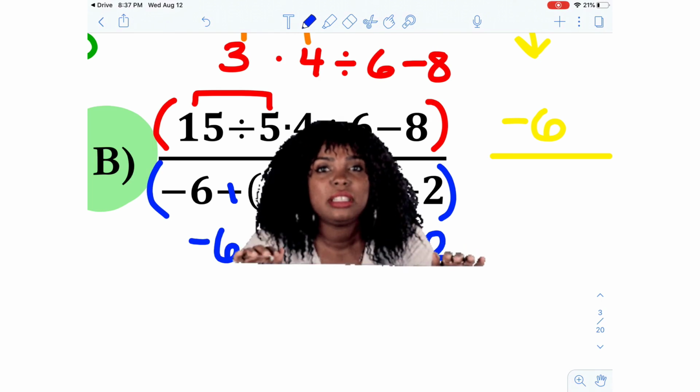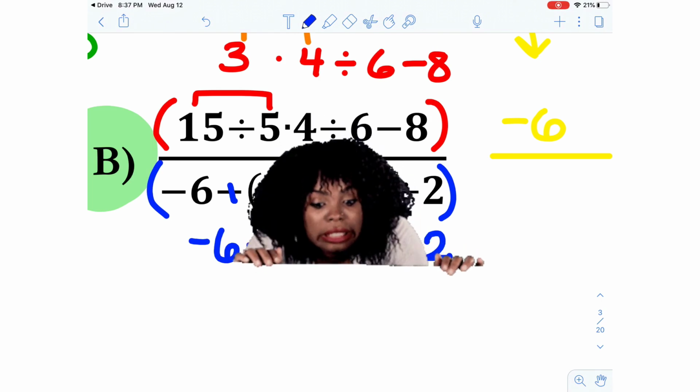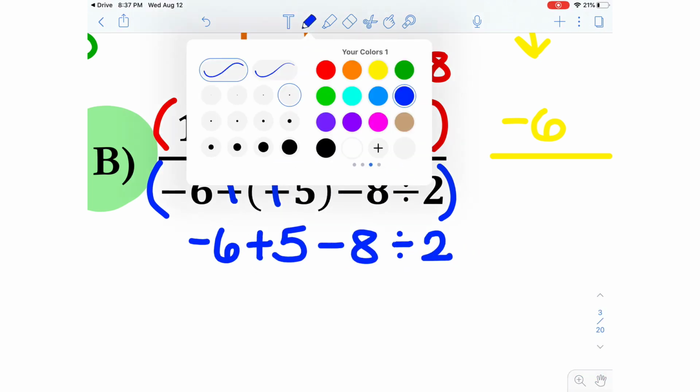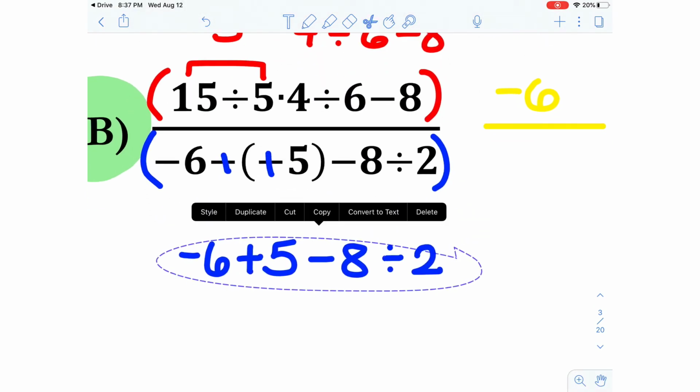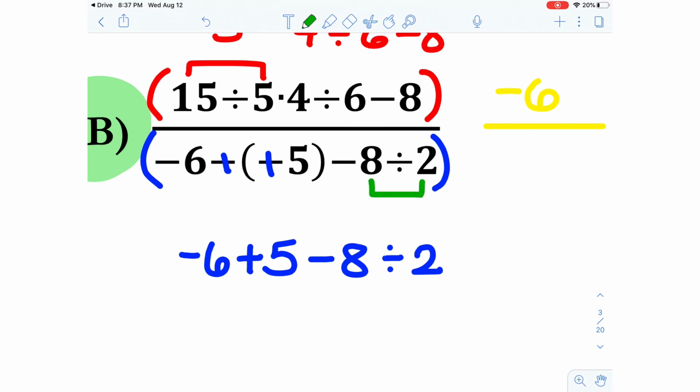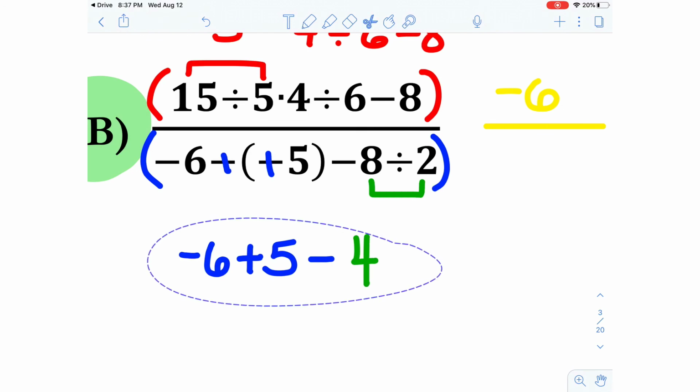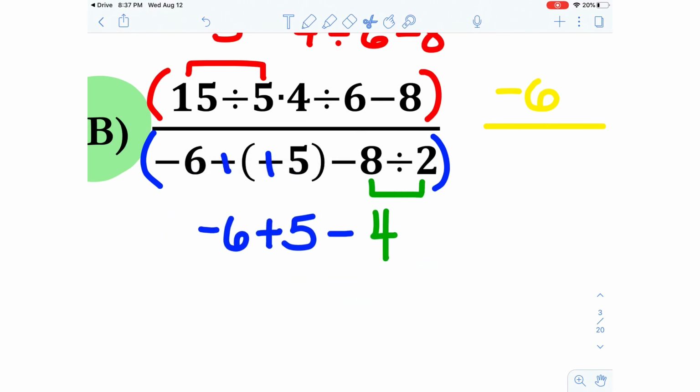Oh! I screwed up. And I'm not starting this video over. So we're just going to go with it. I should have done the division first. Okay, rookie mistake, that's okay. 8 divided by 2 is 4. Now it's like it never happened. Okay, so now I've done that. The minus a negative, I turn to a plus. We're still good. Now I go left to right.